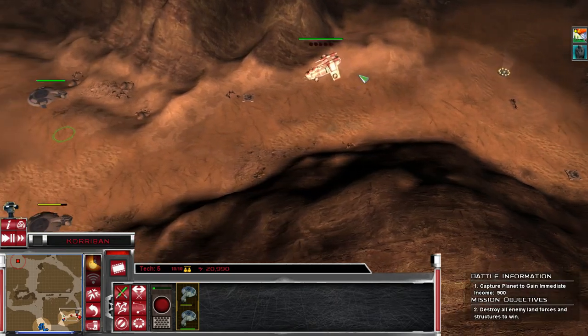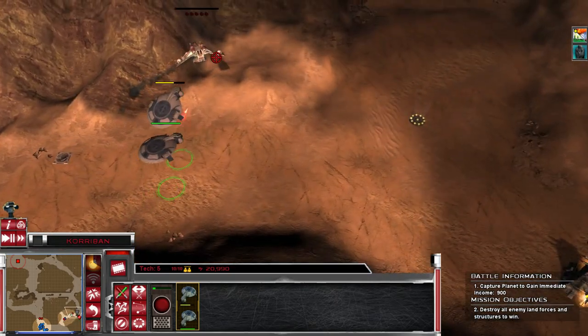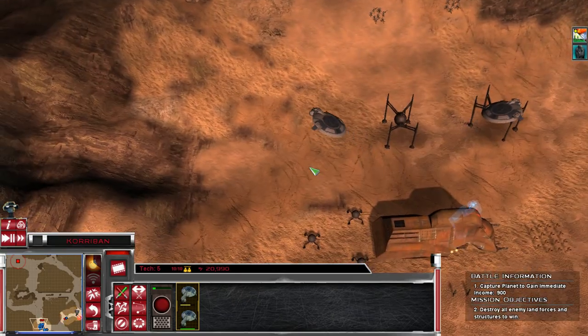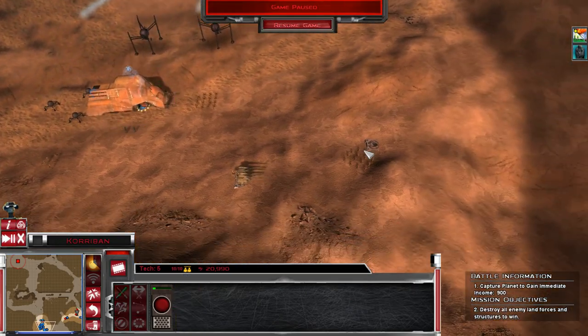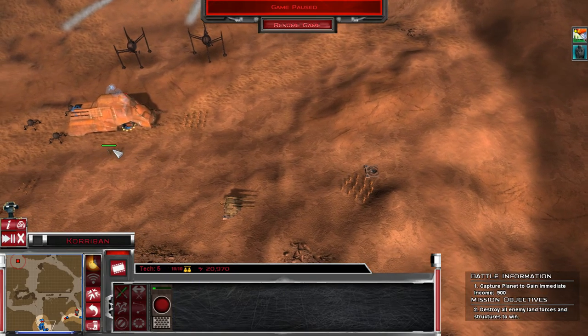Hey, nope, get the gunship. Knock it out. Knock him out. Knock a couple shots. There we go. Thank you. Go for the gunship. Oh, I forgot about my forces here. You know what? We're good. We're fine. Build that. We're good. We're great.